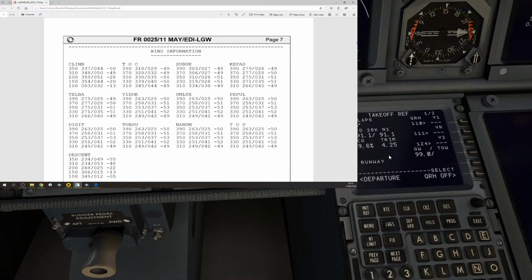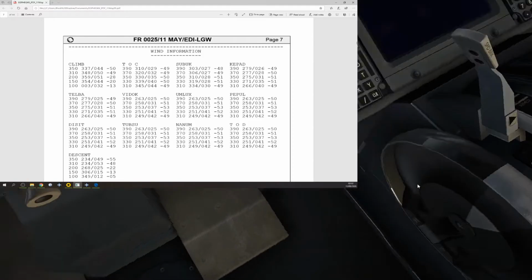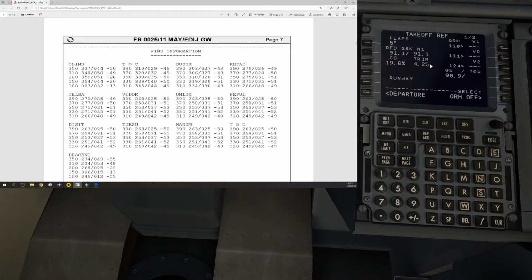Now for this, a little tip here: you do not have to do anything. The aircraft has already calculated the speeds that you need. That's all you do, you just click them. Now the V2 speed is always the speed that you put into your indicated airspeed adjuster. And that's all you have to do. So that's all done. We don't have to worry about any more of that. That's all our pre-flight done.